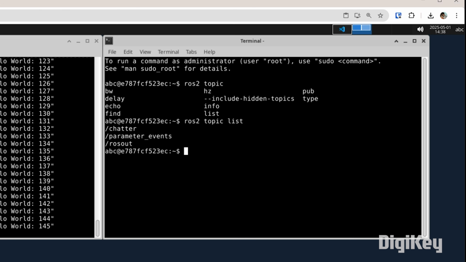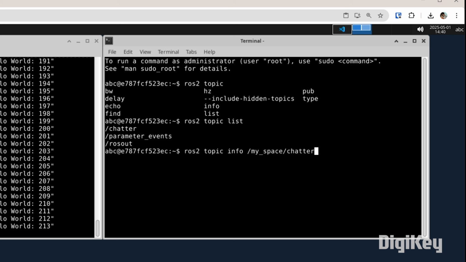Now let's get more information about this chatter topic. So we're going to call ROS2 topic info and then give the name of the topic. Note the slash here. This is very much like the Linux file system where we have a root. So slash is our root, then chatter is the next topic or branch in that list. So for example, when we look at namespaces later, we might have something like MySpace and then chatter. So that would be the top level topic of MySpace, that namespace. And then we have the chatter topic within there.